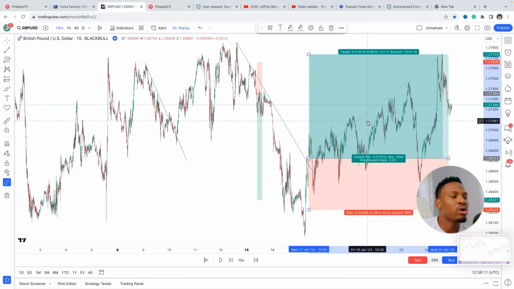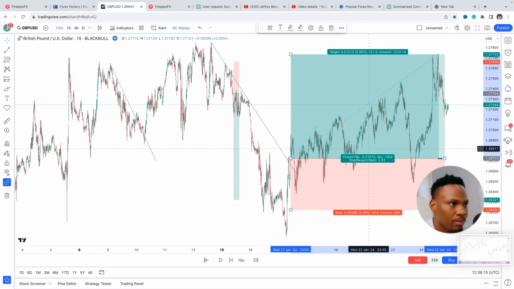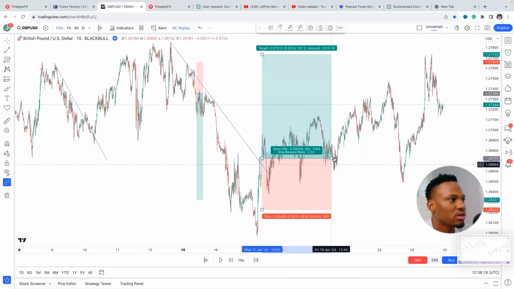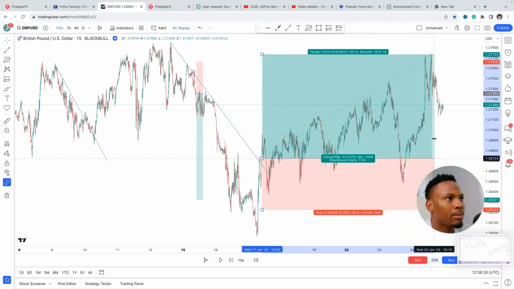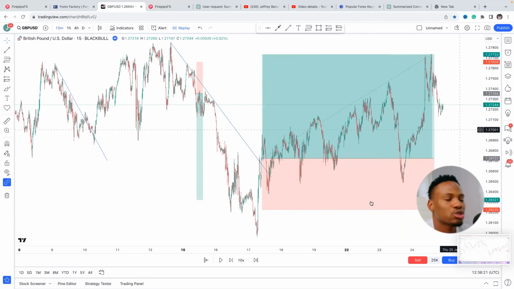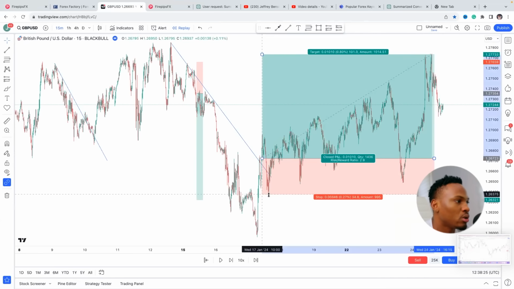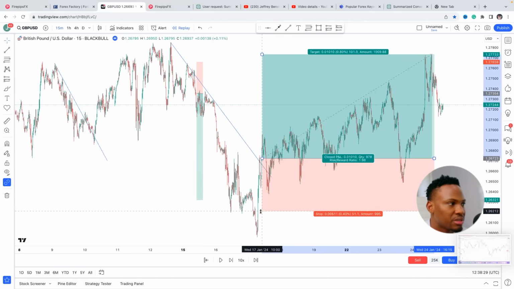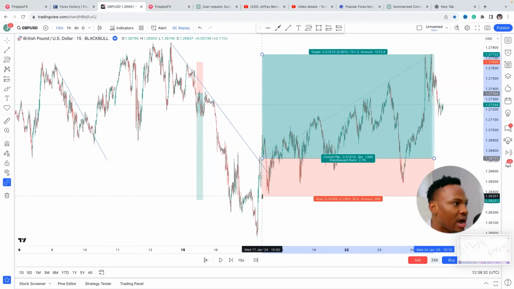But one thing I'm very sure of with this strategy is that anytime you find it on a smaller time frame, you hit your take profit faster. So you see how, though it took a long time, it cannot take out your stop. Even if we had placed our stop on this recent low, I love to give it enough breathing space, like what I did. You see how we never got cleared out by this stop loss. So this is a very solid way to trade.